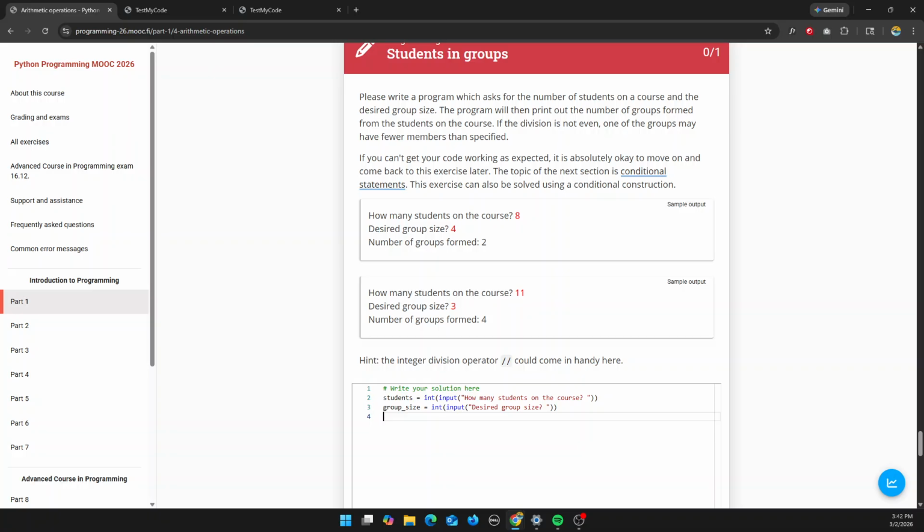And then we're just going to print out the number of groups formed. So we're going to say print number of groups formed. Then we're just going to do students, and it's giving us a hint that we're going to use the integer division operator with group size.